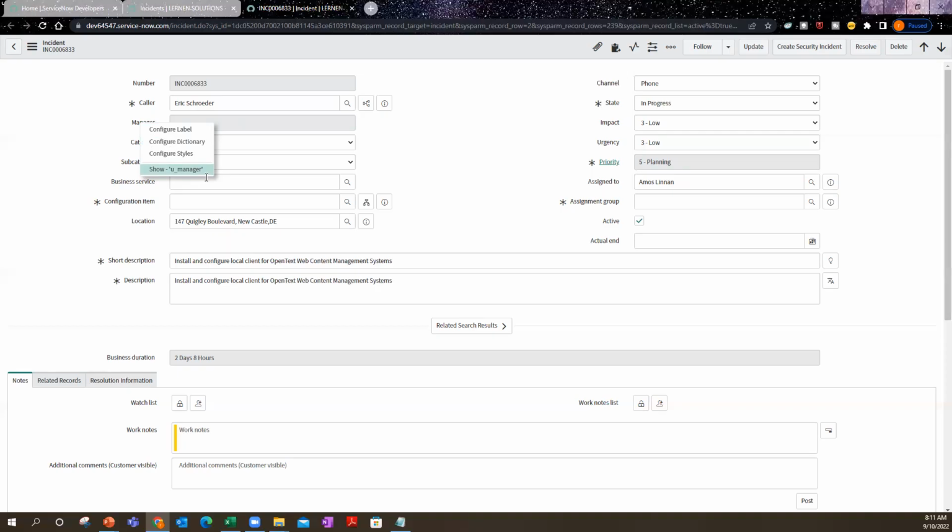Because this field is created by me. This field is created by us as a developer, so this is not an out-of-box field. This is a custom field. To identify a custom field, it always starts with u underscore something, u underscore XYZ, u underscore ABC.